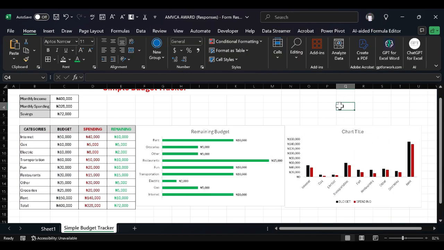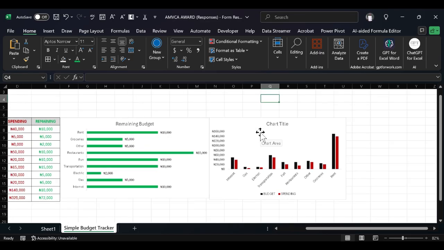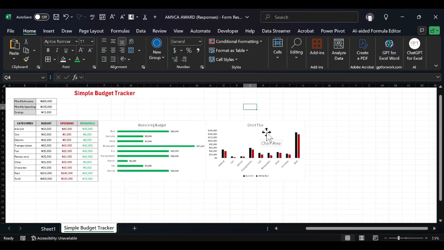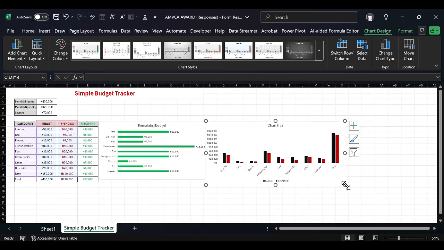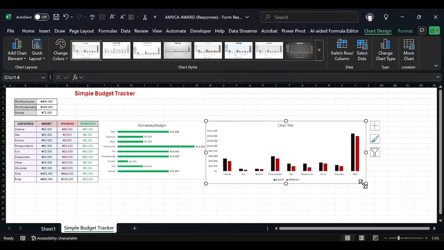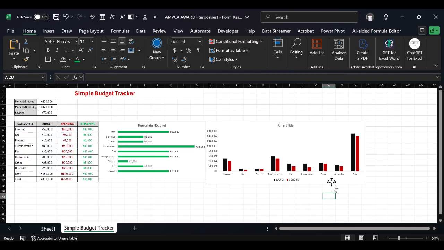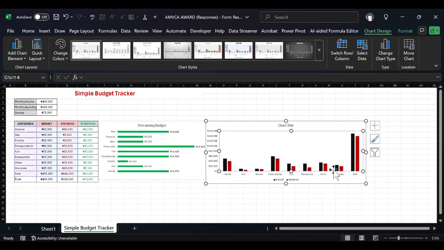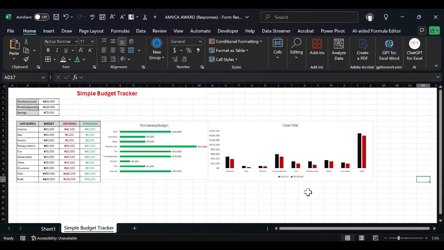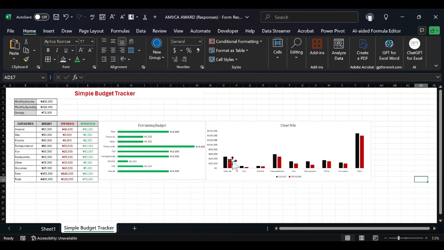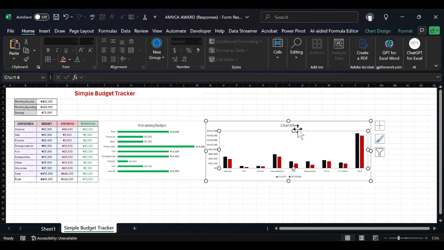Now if you check the chart, you can see how your budget is. You can add more things to it. To me, I would prefer to increase this particular width so that we can display it properly. I'll prefer it like this. Basically, we have it this way.